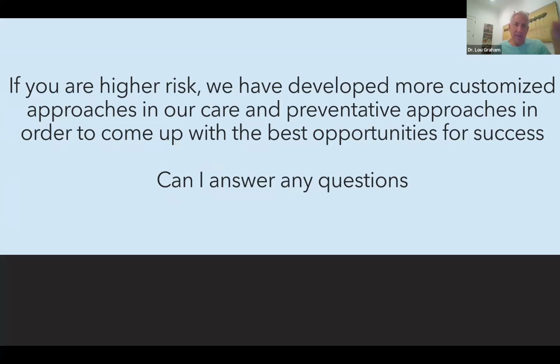I'm not saying this to sell more dentistry, but a high-risk patient is going to be in your office every 3 or 4 months. And really, you're going to have to follow them much closer than a low-risk patient. And then I'll just ask them, can I answer any questions? And I think it's an easy way to approach a patient if you're looking at the overall patient and not just using an explorer and a 2D X-ray.